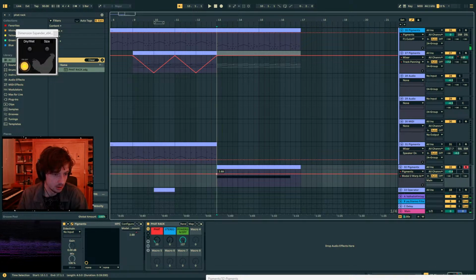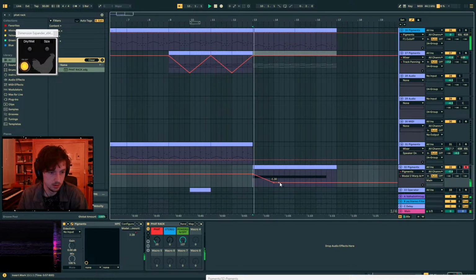Let's just make a fake Doppler shift thing.